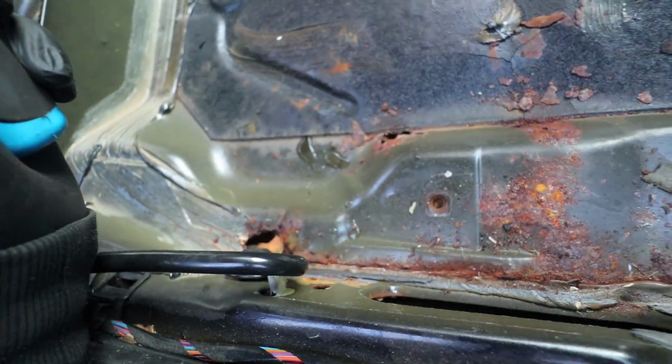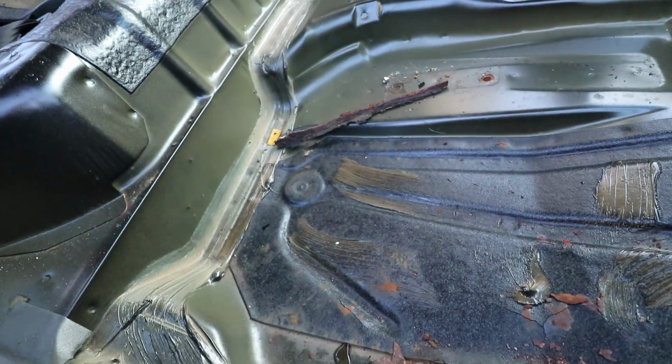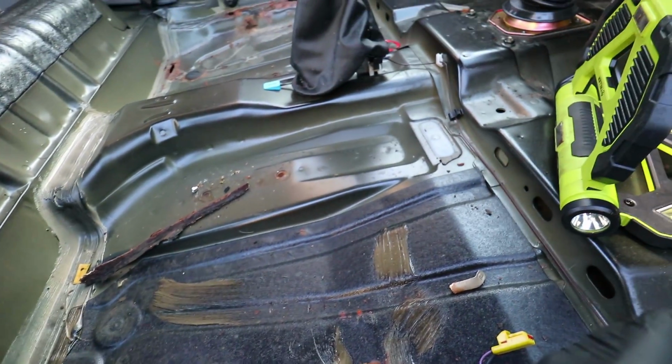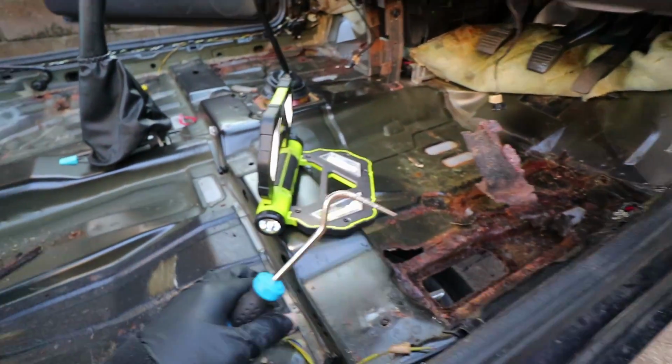So there you go. That's about as much as I've found. I can't really see anywhere else. Everywhere else looks actually pretty solid, but that's in here. I haven't actually checked underneath yet. There might be a different story underneath.